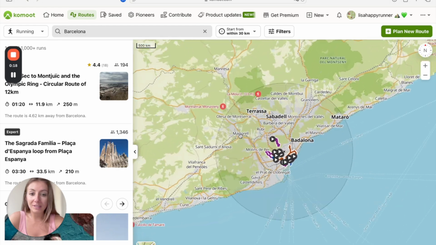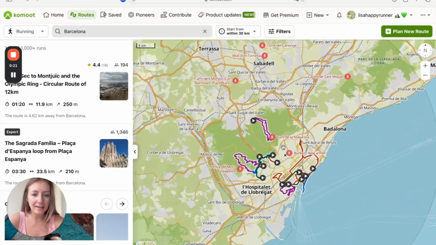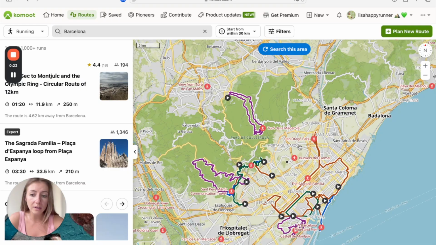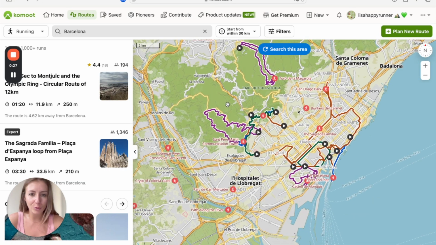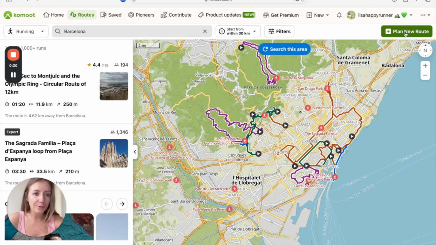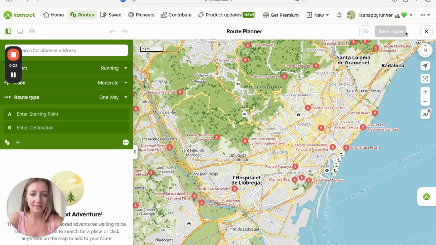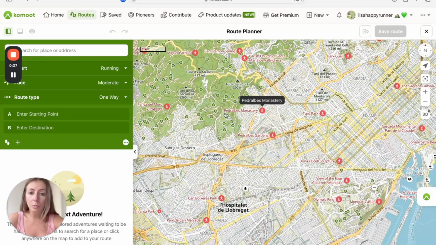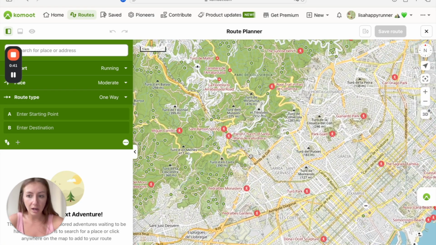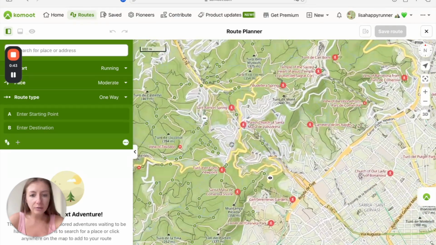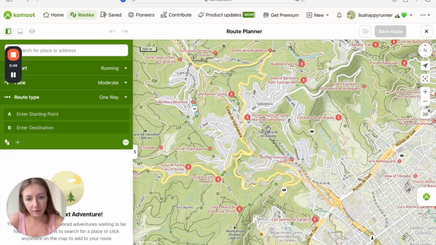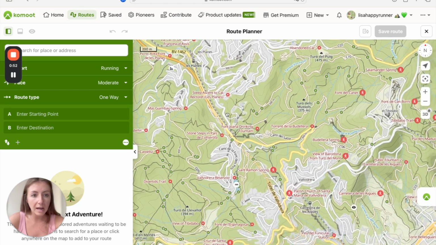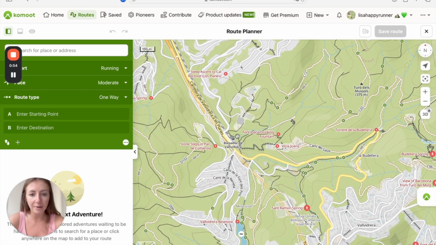So for example, because I live in Barcelona, and as you can see over here, there are already quite some suggestions from Komoot, but today we're going to make our own one. So we're going to go right corner and say plan our own route. Perfect. Since I don't have a car, I have to use public transportation. And then what I'm always going to do, which I actually really like with Komoot, is that, for example, I can see over here there's a train station I want to go to, this one.